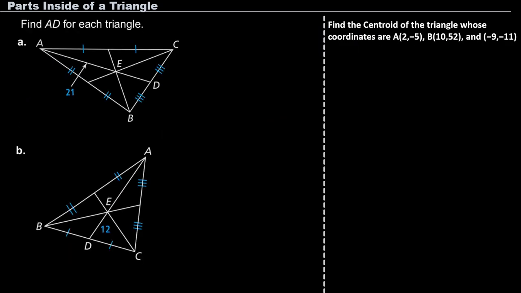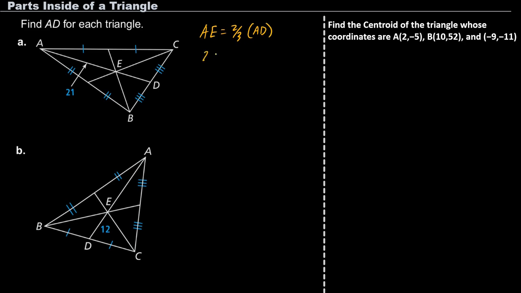And so as always, pause this video, try to work these problems out before I go through them. But if we go for this first one, we want to find the length of AD. And so there's 2 routes that we could come up with doing it. We'll do it the longer route first. So AE, the length that I actually have, is 2/3 of AD, my overall length.